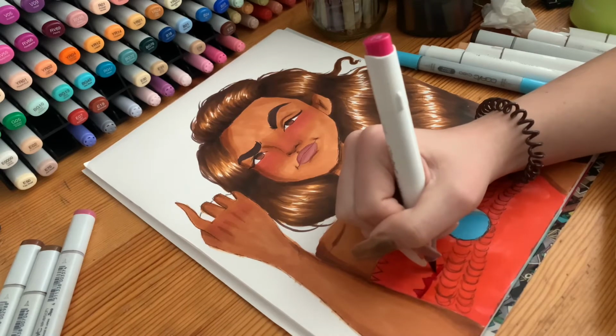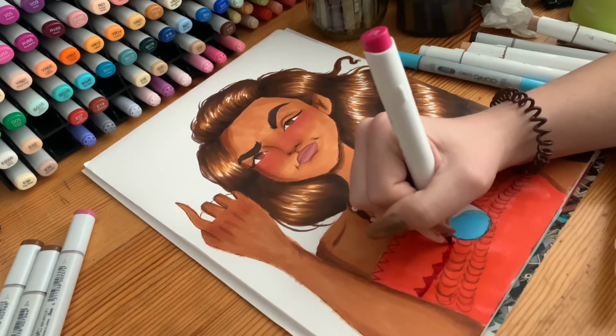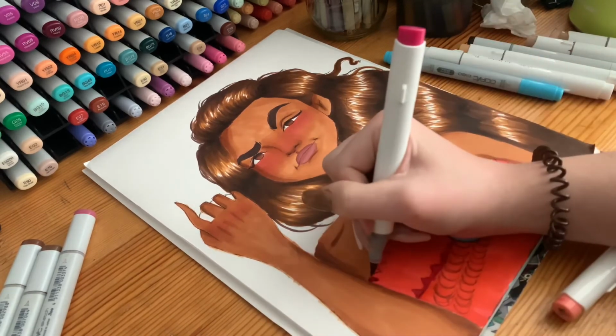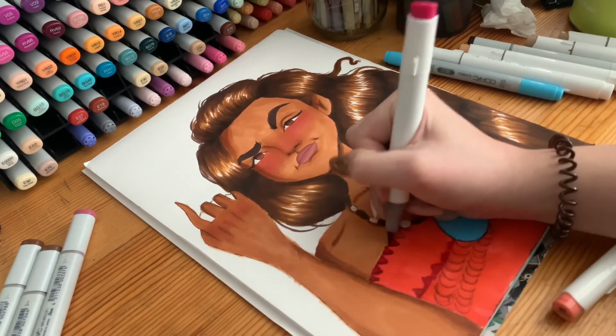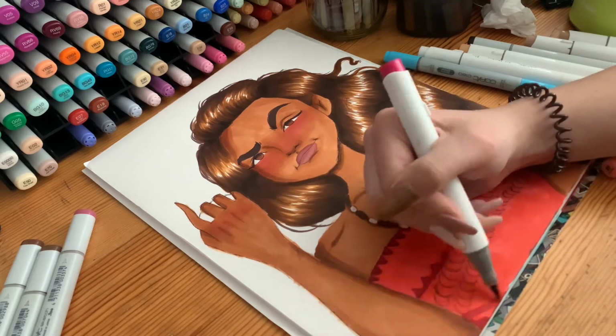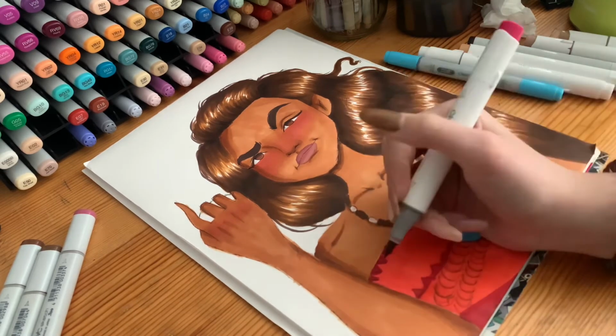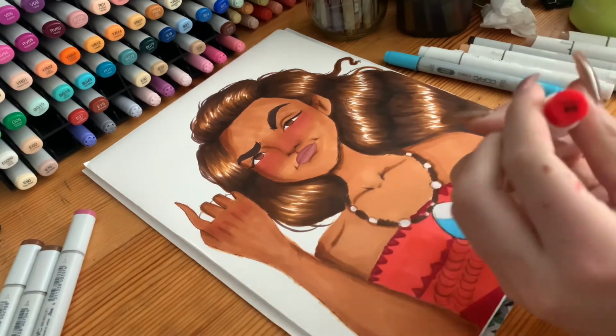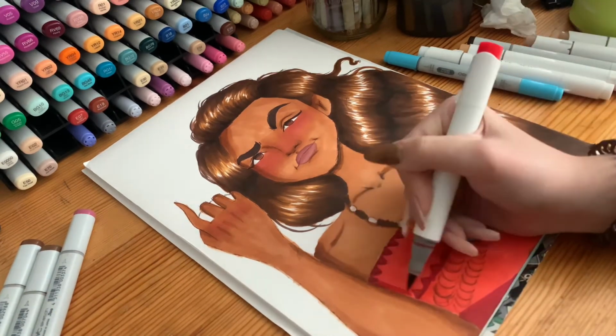I think I'm gonna grab another red color. This one. This is R8.